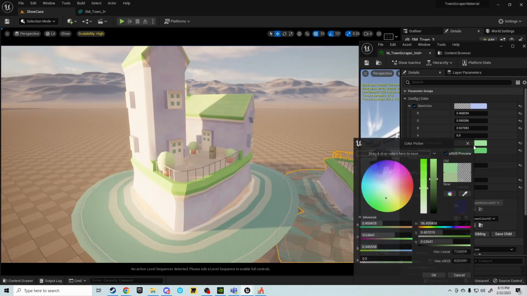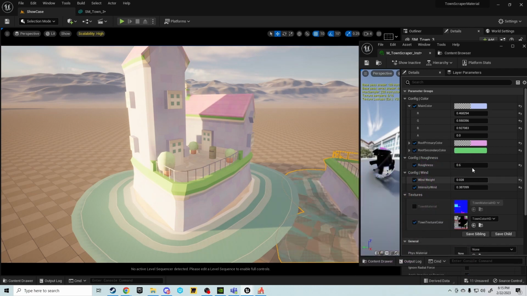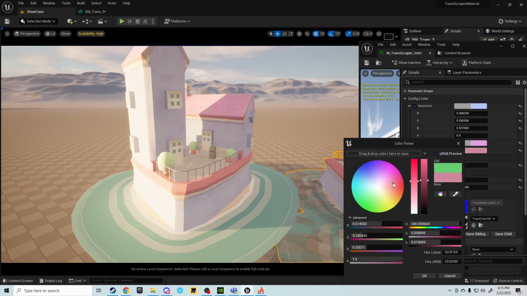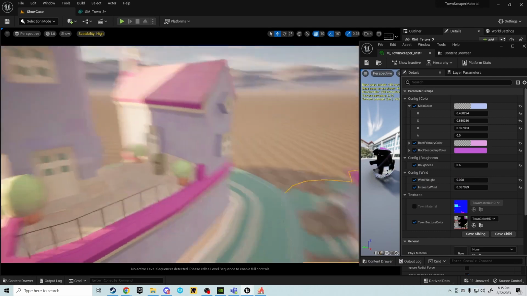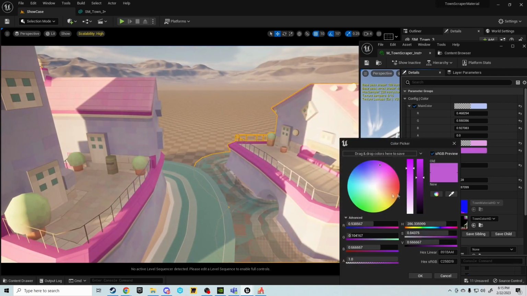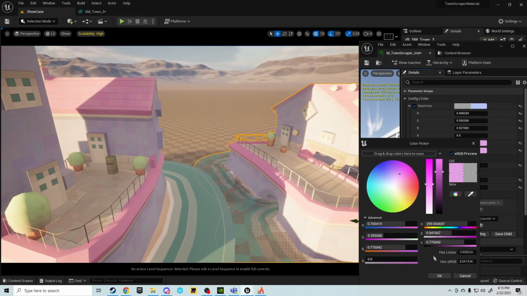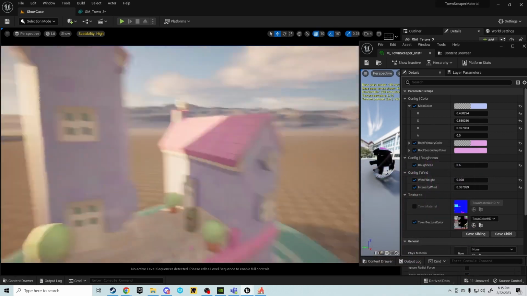And instead of having a green roof, we can go with this pinkish and a little bit darker pink, and maybe in another direction, maybe more violet or purple. Yeah, it doesn't look that great actually. Maybe we can just have a similar color so it doesn't pop up that much.